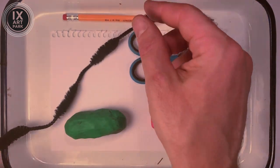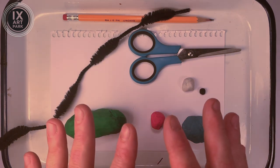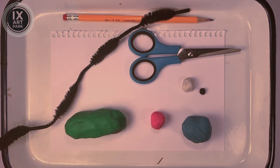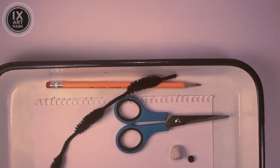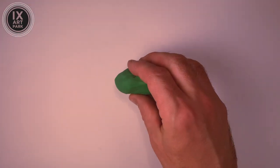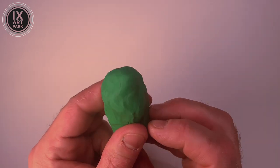Surely in your home, you have a set of things that you could use in your art projects. Often it's smart to gather those things, look at what you have, and build your project out from that. You get what you get here, and I'm not about to get upset. So, I'm going to start with the green. And again, we're not working with any specific animal today, so I get to kind of make this guy up.